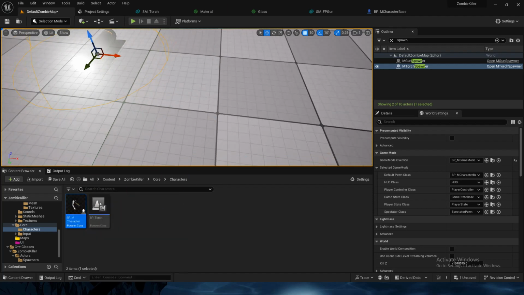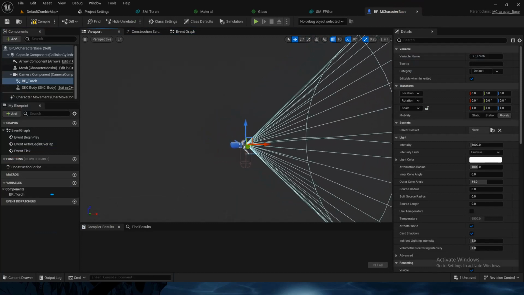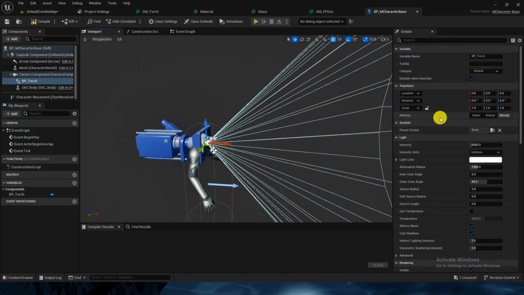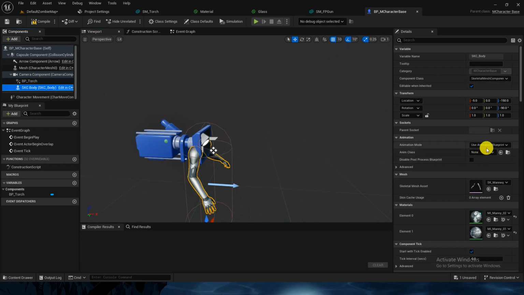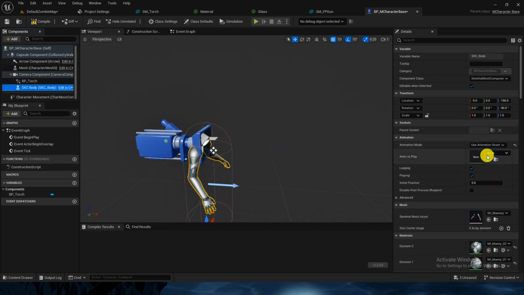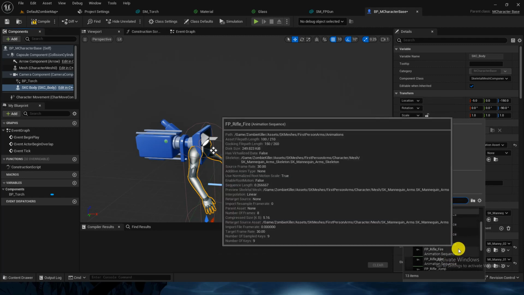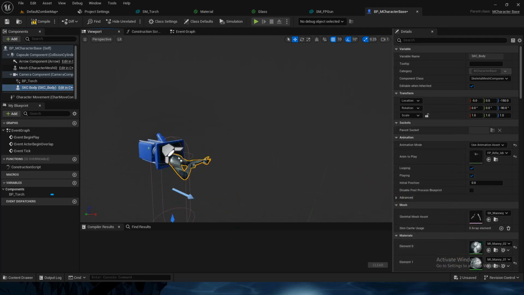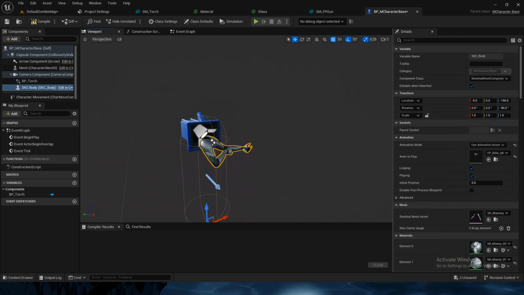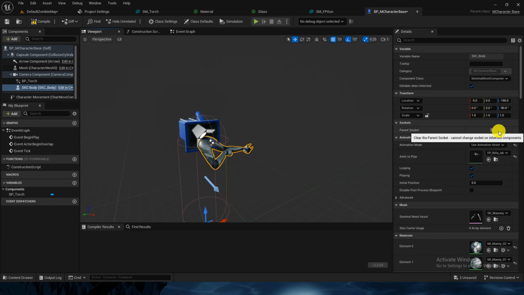Which is perfect, because right now the character is not using its animation, and by default we will use one animation. Give me a second. Use animation asset, rifle fire or idle. What is this?